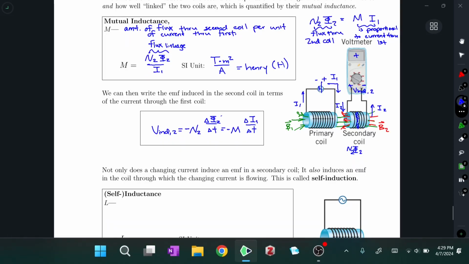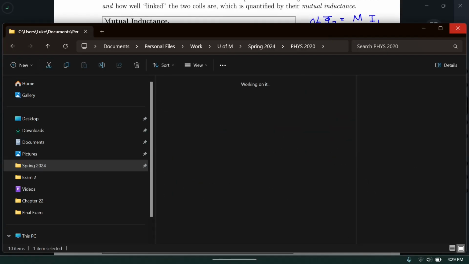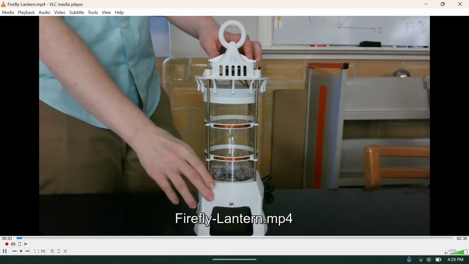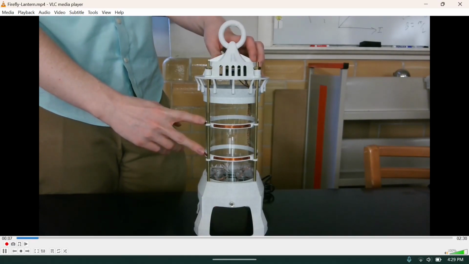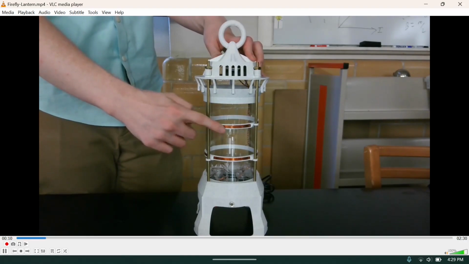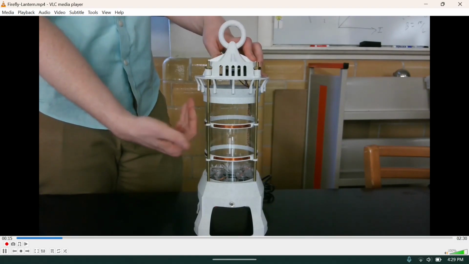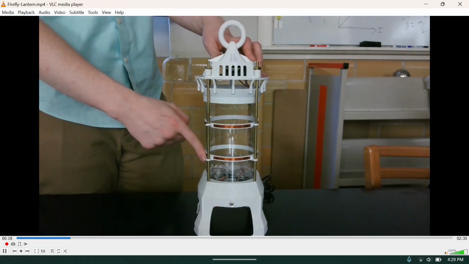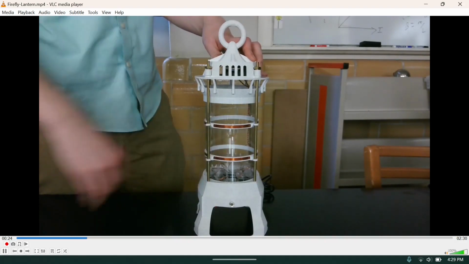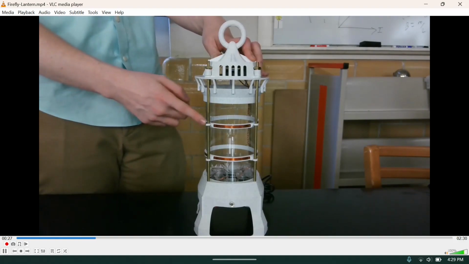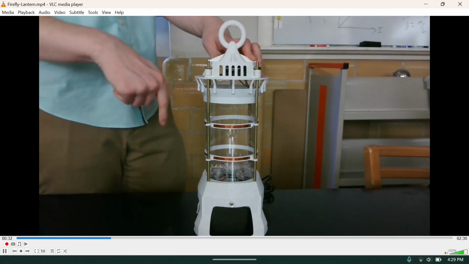All right, another example that maybe is a little less practical, but I think is a lot more pretty, is something called the firefly lantern. All right, so this is one of my favorite examples of mutual induction. Here we have these two large rings that are going to act as our primary coil. And so when current flows one way around them, let's say this way around, then the second right-hand rule says that's going to produce an upward magnetic field. When current flows the other way around, the opposite direction, the second right-hand rule says a downward magnetic field should be produced. So by alternating the current, we're going to produce an alternating magnetic field that goes between up and down and up and down.